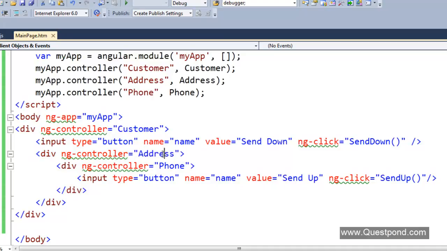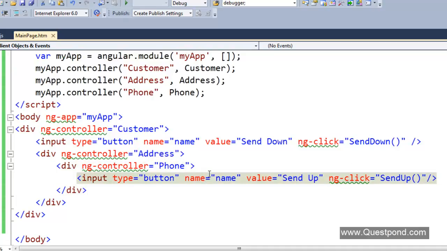It will first execute the address code, the on code of the address, and then the phone. If you send an emit event from the address, then it will first execute address and then customer. It will not execute phone. So remember that the broadcast or the emit event can also come from in between the nested hierarchy. And if it comes, then it only executes that part of the hierarchy and not the whole hierarchy.